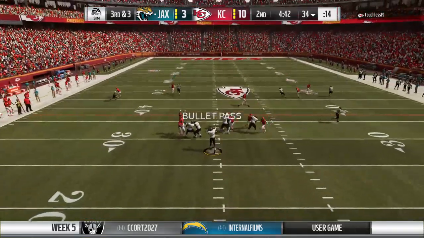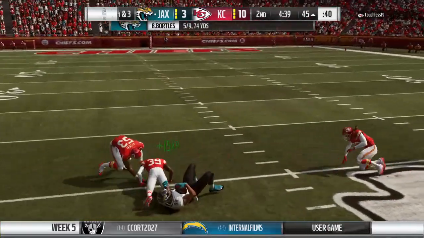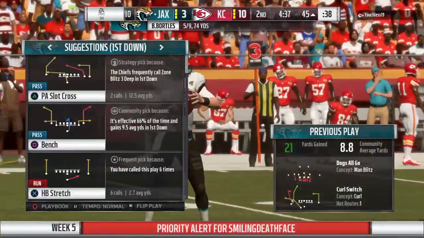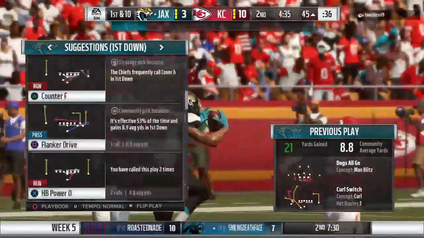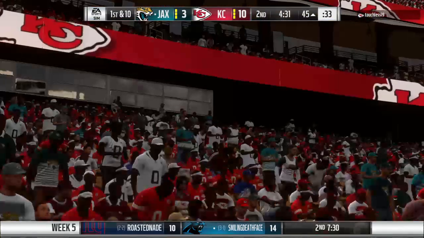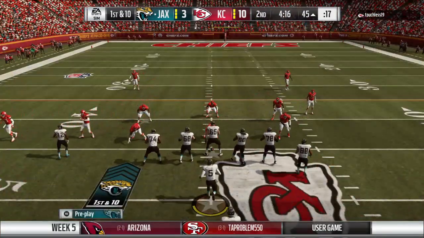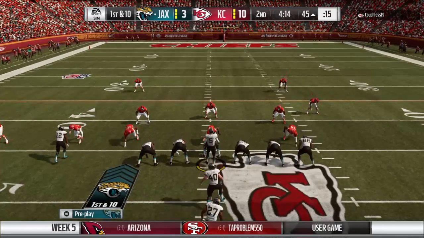From the gun, it's Bortles, and he finds Safarian Jenkins. And he's brought down, but not before getting across midfield to the 45. And a nice gain of 21 yards. So now 1st and 10 in Chiefs territory at the 45-yard line.